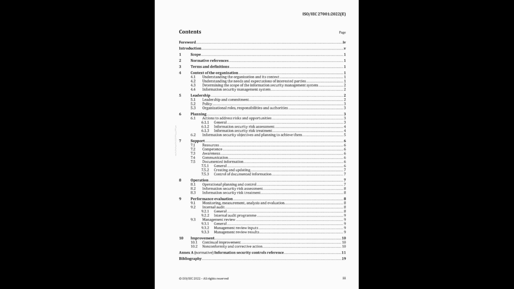Well, you could avoid the risk, stop the risky activity. You could transfer it, maybe insurance. You could mitigate it and implement controls to reduce likelihood or impact. Or you could accept it if it's within criteria or treatment cost is too high. So, making informed choices. Avoid, transfer, mitigate, accept. Got it. What's next after choosing the option?